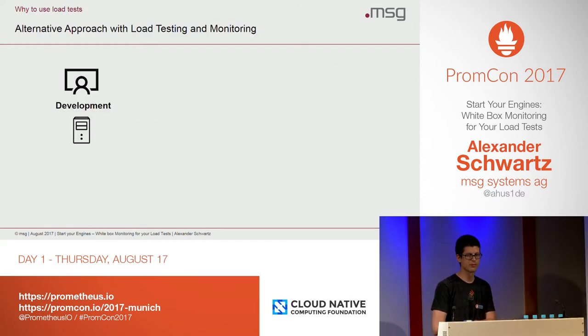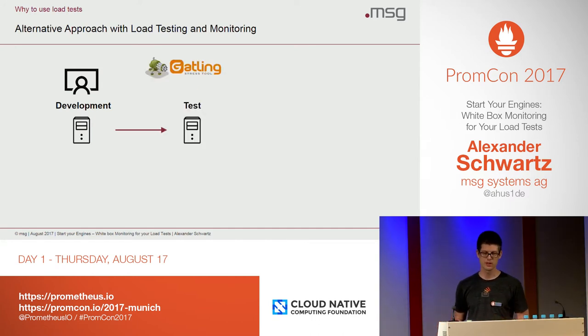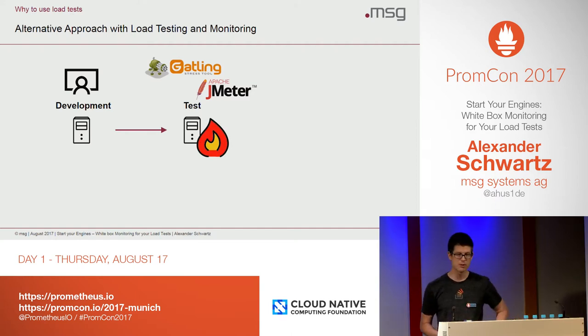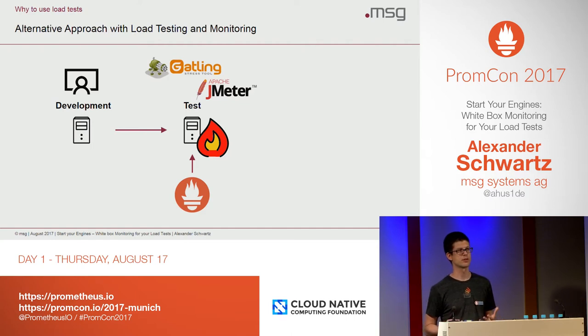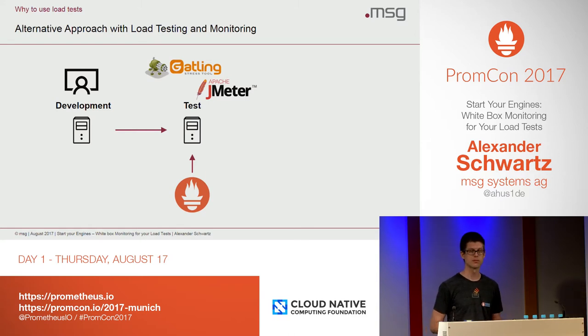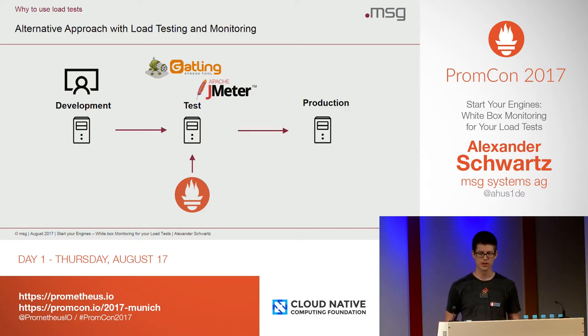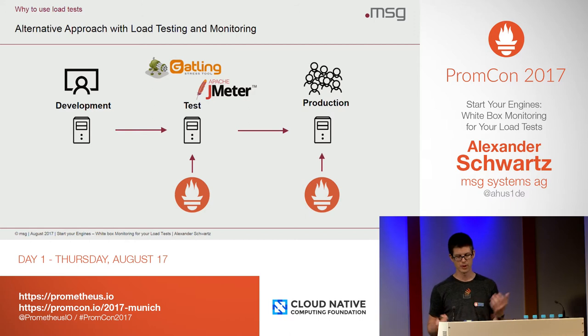So let's again have a developer at his or her machine develop the software they want to deploy and do the testing with some load testing tools, with Gatling and JMeter, and then make your server burn up in flames. And at that point, make the developers add some metrics to your software. Just the metrics they need to find out why it's burning down, and once they have added enough metrics to get the insights they need to pass the load tests, only then go into production. And as you have already put all the white box metrics into your application, you can use the same metrics in production. That's the basic idea.